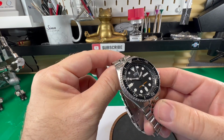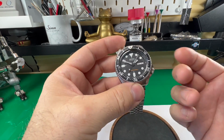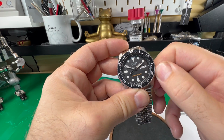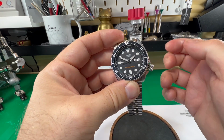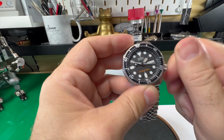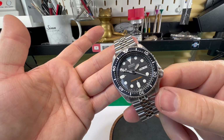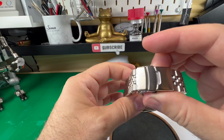Okay, here you go. This is the finished watch. And personally, it looks great, and it has the added feature now of having hacking as well. So if I undo the crown, that side crown we fitted, and pull it all the way out, it hacks. So it's really good. I've messed around with the timing, and I'm getting it around about 4 seconds a day roughly. And I also fitted this bracelet I found.